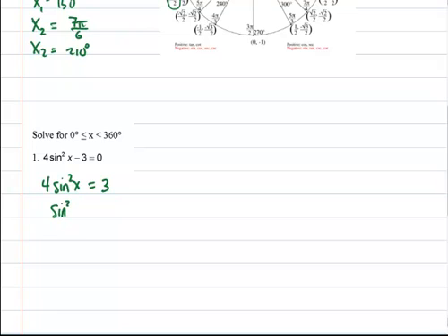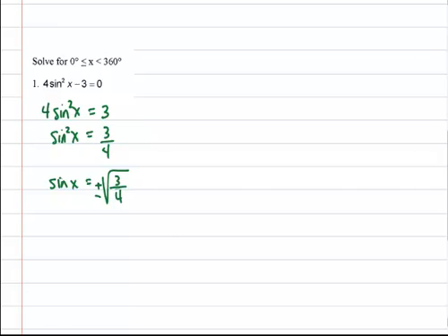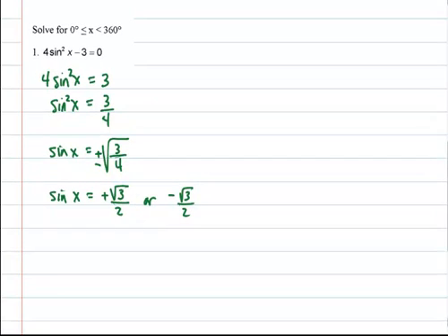I'll solve for sine square root of x, and that'll be 3 over 4. To turn this into the sine of x, I'm just going to take the square root of both sides. The square root of 3 over the square root of 4, don't forget the plus or minus. Whenever you take the square root of a number, you've always got to include the plus or minus. The sine of the angle x is equal to root 3 over 2, or negative root 3 over 2.